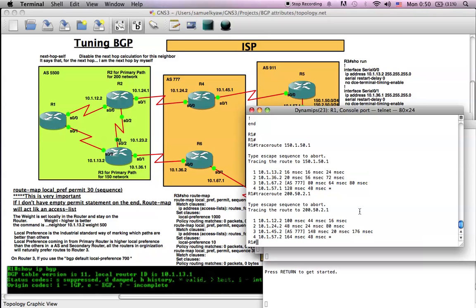This traceroute is actually manipulated by the local preference of router 3.